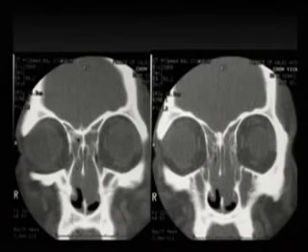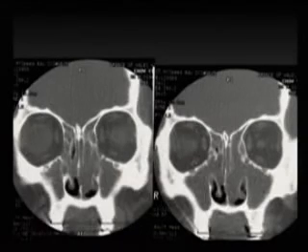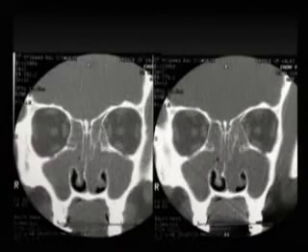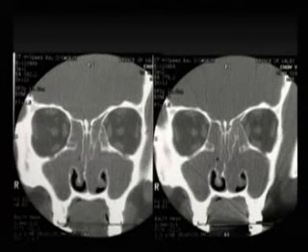And as you go further back, you can see that the polyps become more obvious, nasolacrimal duct, and all the sinuses at this point are totally involved. As you go further back, maxillary sinus completely affected, anterior ethmoid completely affected. You can see here that the olfactory fossa in this patient tends to be lower. As you go further, now you can see the frontal recess start to open up, but again completely opacified.